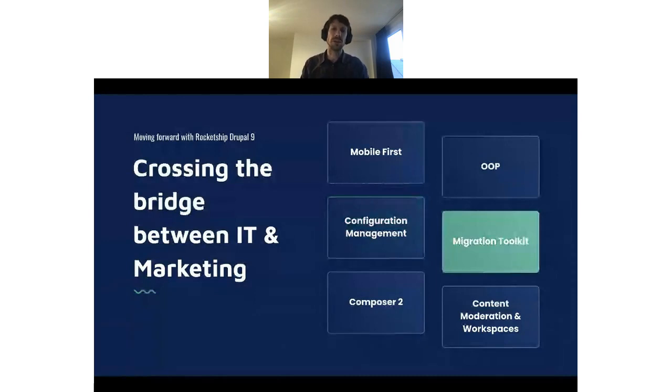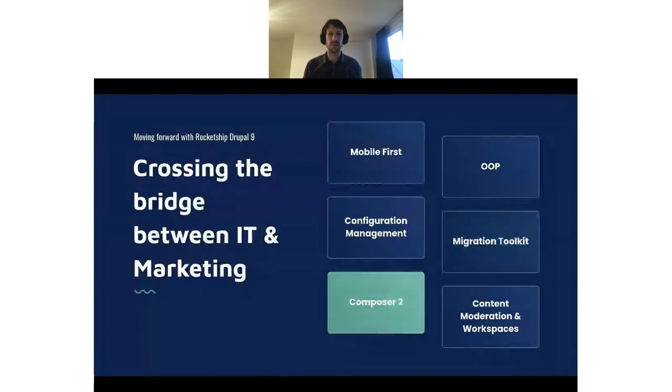And then the migration toolkit. That's what we're here for. It has support for Drupal 7 migrations into Drupal 9, but also has support for Microsoft SQL databases, for example, or specific files that could come from an SAP environment or other kinds of data sources. We've used this to do continuous migrations or single migrations, depending on the needs of the application.